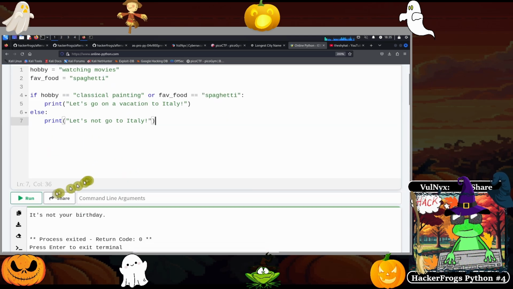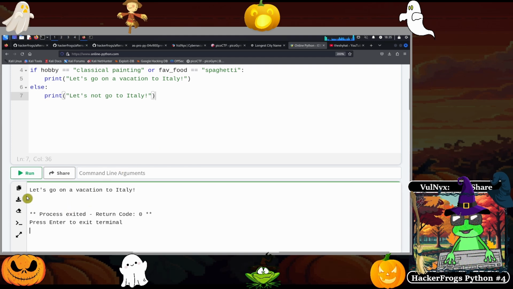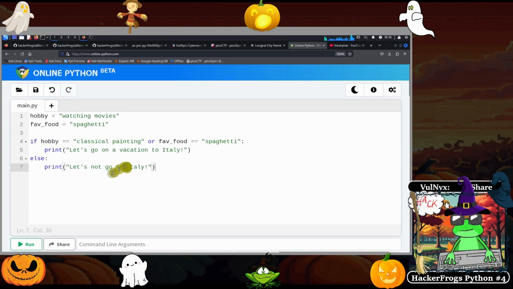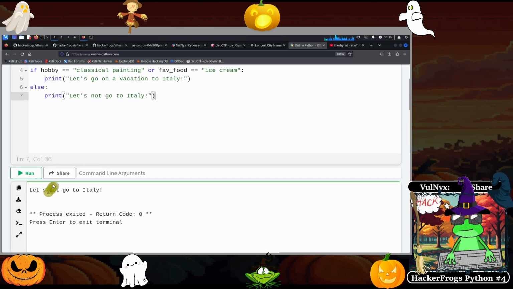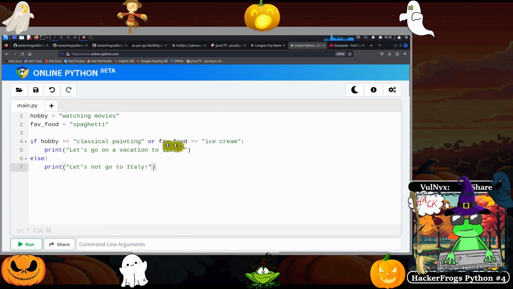So when we run this, let's go on a vacation to Italy, because this one qualifies, but this one doesn't. But if we change our favorite food to something else, let's say ice cream, and then we run this again, it's going to print out the other one. Let's not go to Italy, because both of these are false, which means the overall statement is false.